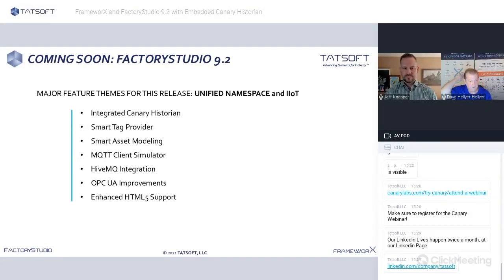So other things that will be coming in version 9.2. We've been talking about the integrated, the embedded Canary Historian. We have a smart tag provider that's going to be included in there that is going to allow you to reach out to other tag sources that you're connected with, controllers, OPC servers, Canary MQTT, and start using data from those sources without even defining a tag in our system.